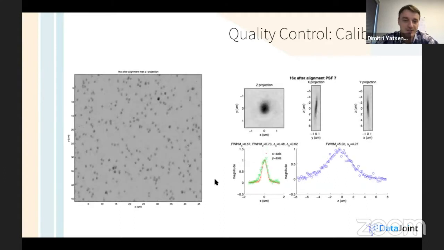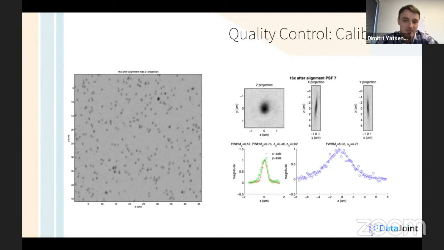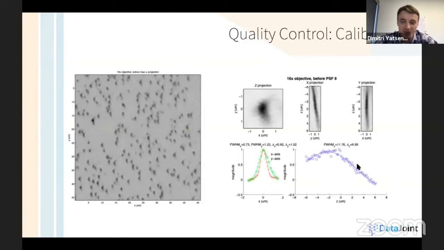And so this is the difference, by just making sure that the laser is aligned and fully fills the back focal aperture, you can see that especially in Z, the point spread function in the axial direction of the objective can get pretty long. So even in a well-focused system, it can be pretty wide, several microns. But if it's not calibrated, it can be 10 microns and more.